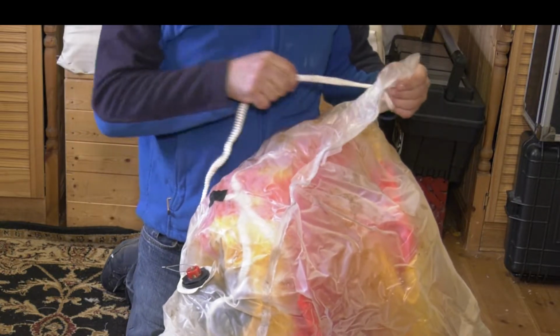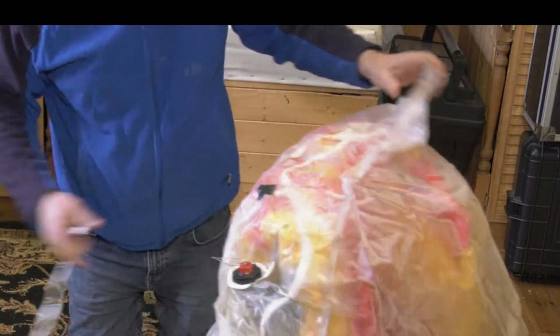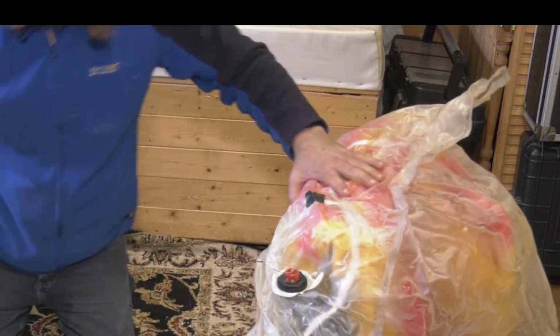Now a standard non-slip knot. We all remember that one. The rabbit comes out the hole, goes around the tree and comes back in again.